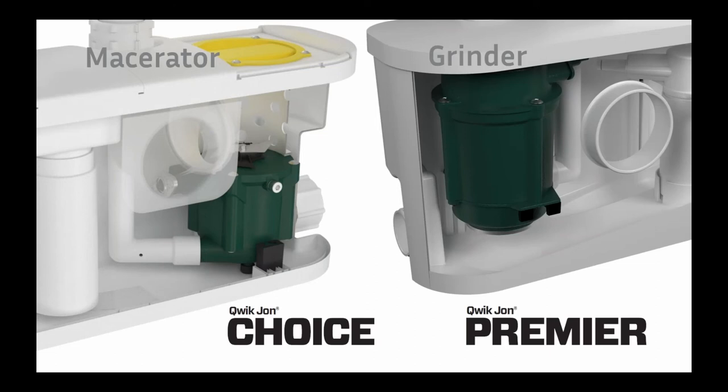Here's an internal look at the construction of the Choice and Premier. On the front, you can see the three-and-a-half-inch inlet, which would be your connection to a rear spigot toilet. Since the Choice is a macerator, the first thing the incoming waste sees is the cutter. Once the material is cut or macerated, it falls down through the openings on the strainer basket and makes its way to the bottom of the pump, where it's picked up by a vortex impeller and discharged from the system. The white vertical column on the left is your float switch casing.